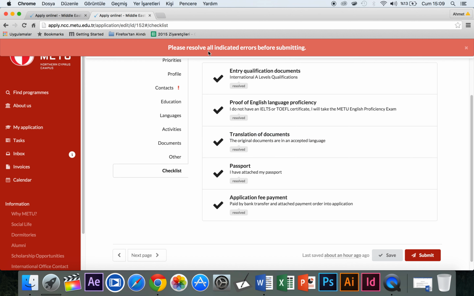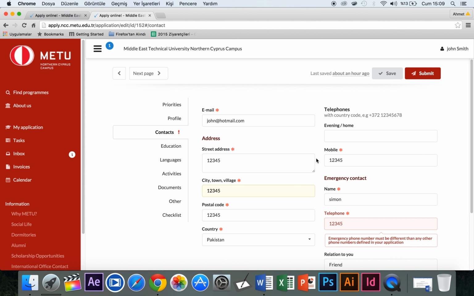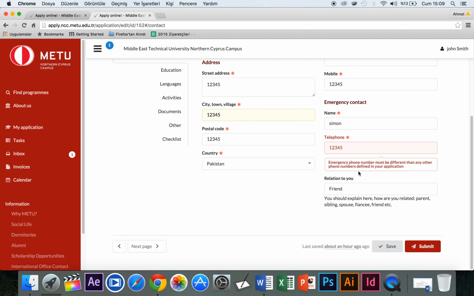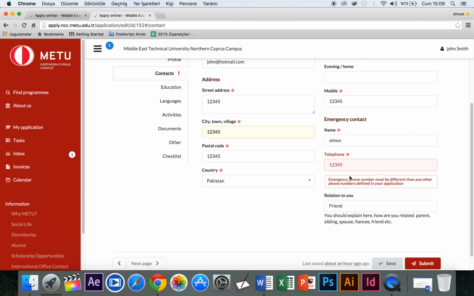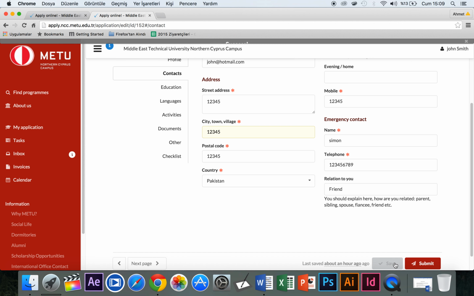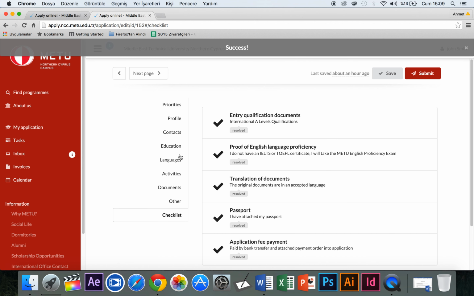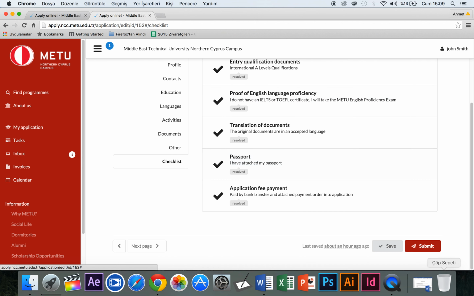and it's just warned me that I have an area which I haven't filled, so let's have a look. Emergency phone number must be different than any phone numbers defined in your application. You see? So I'll just change this. Save. Go back to the checklist. Everything's fine. Submit.